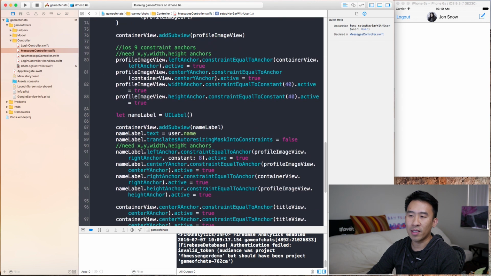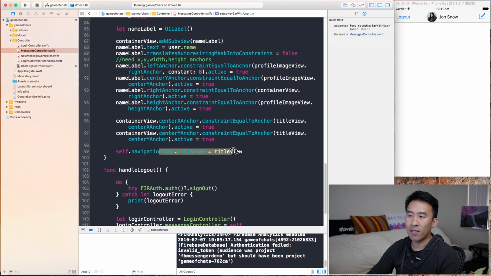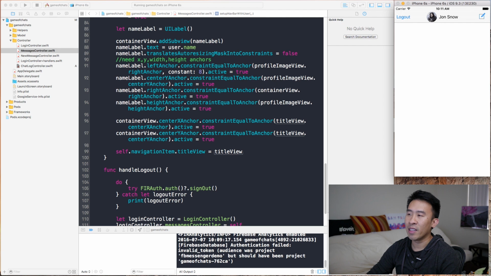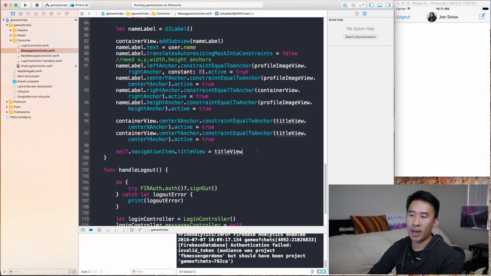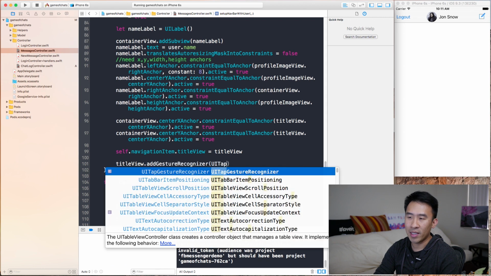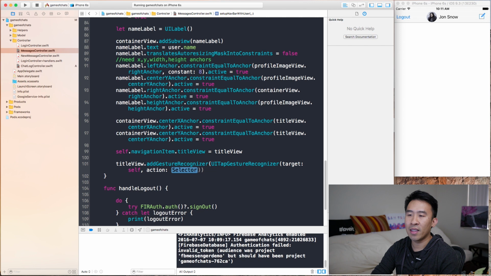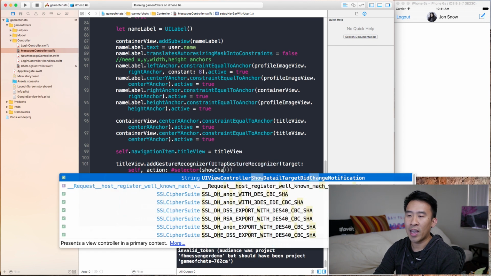Then we set up the entire title view up in the center of the nav bar at the very end of this line. So I'm going to trigger something when I click on this title view here by specifying titleView addGestureRecognizer, UITapGestureRecognizer like that with a target of self, and the selector will be a function called showChatController.